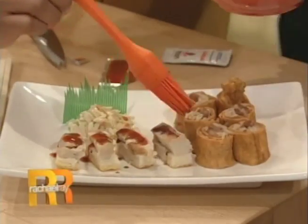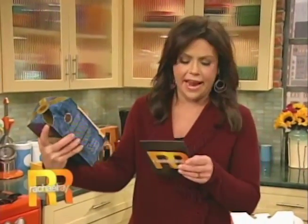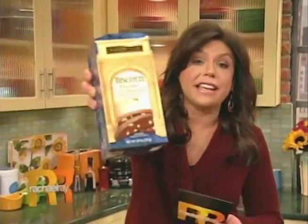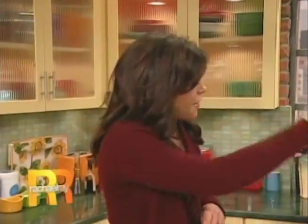Unbelievable. Now, if you're not into the Popeye's chicken sushi, you might be more interested in the snack of the day, by the way. It's a huge one. How'd you like that seamless segue? It's an enormous snack of the day. This is chocolate hazelnut biscotti from Baker Made Products in New Orleans, Louisiana, or New Orleans, as my daddy would say. Thank you to the great state of Louisiana for sending us such a big, generous snack. And we're going to hand it out to everybody. Thank you very much.